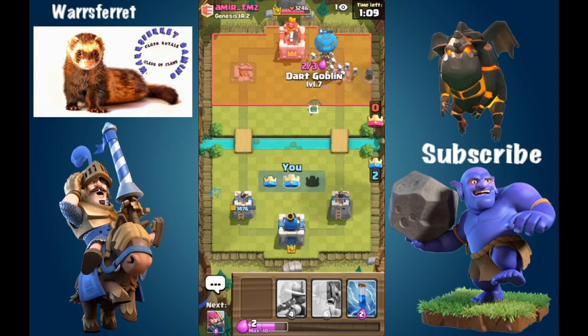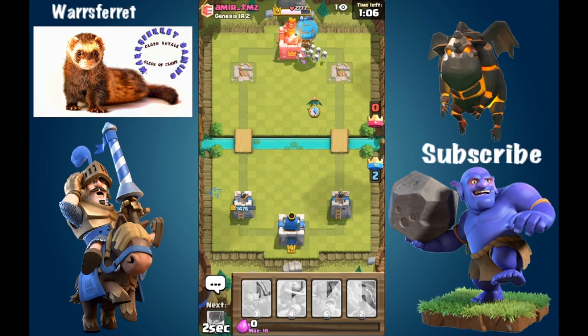And with these bats and this pretty much a skeleton army from that graveyard on the King Tower, I throw Dark Goblin in there.